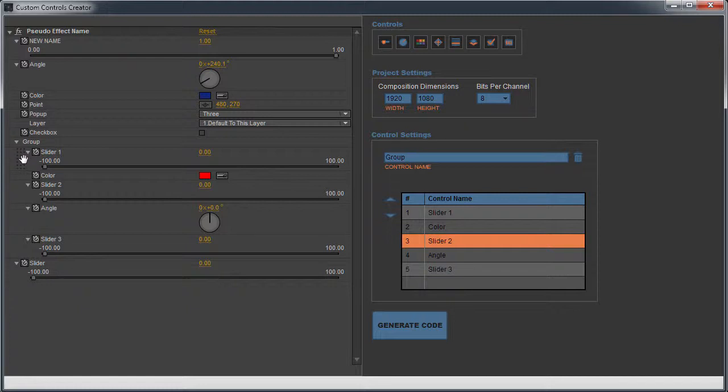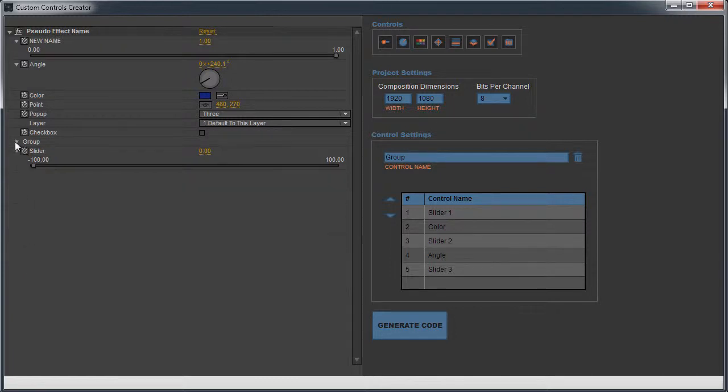Right now I'm selected on the slider, which is inside the group, and you can see that the grip only goes from the top to the bottom of the slider control. But if I move out a little bit further, you can see this is a very large grip, which is actually controlling the entire group. So this grip will go from the top to the bottom of the group, and if you go in, it goes from top to bottom of that particular control.